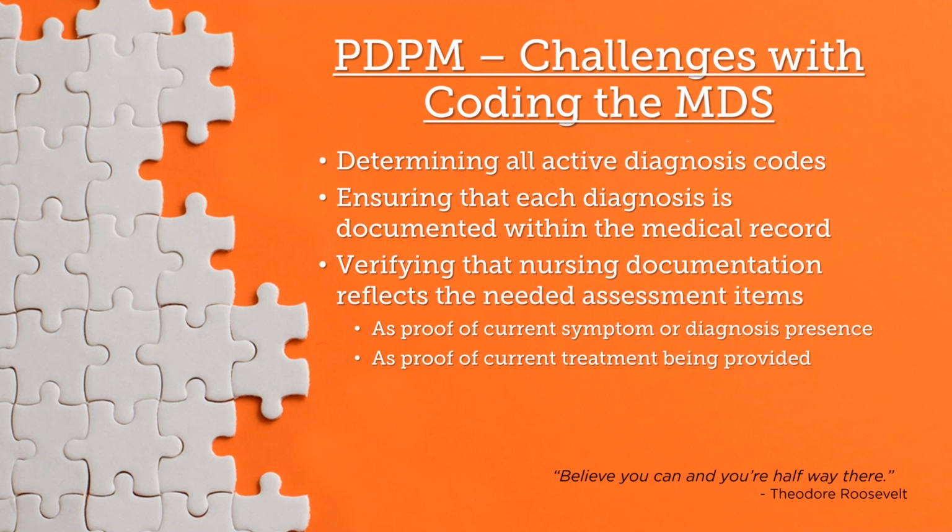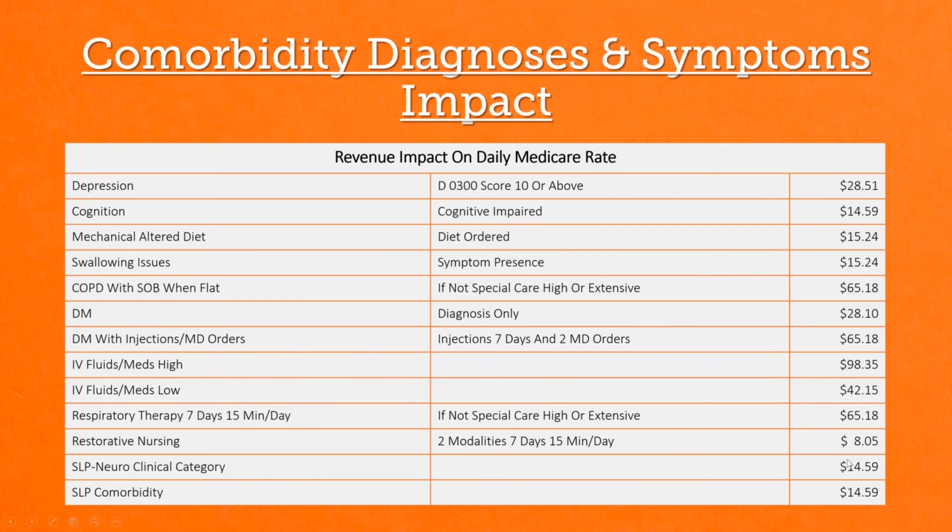Currently we talk about denials, and really therapy has taken the bull by the horns because they're the ones who are saying they're skillable and their documentation is under scrutiny. With PDPM, however we code the MDS and how it's documented will be more under scrutiny. So we want to make sure we know how we determined it was active and where we got the information. And then the second step is, does our nursing documentation reflect what we're saying on the MDS? We know that if it's not documented, it's not done. So definitely it will lead us into more education, teaching our nurses, ensuring they're documenting what we're claiming.